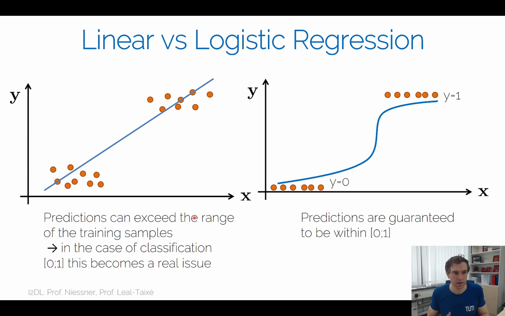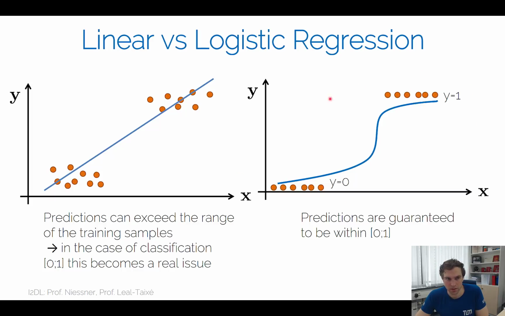Now if we compare linear and logistic regression, we can see that if we have a bunch of samples here and a bunch of samples here, linear regression would simply fit this line here to the middle, right? It's a linear model, we can't do anything else. So as a result, in this case you also get predictions that actually exceed the range of the function values of the training samples, right? If you're talking about things like classification, that's not necessarily ideal, because for classification you would get values here that are beyond, let's say, a probability value of 1.